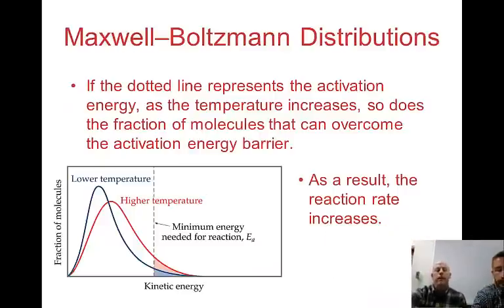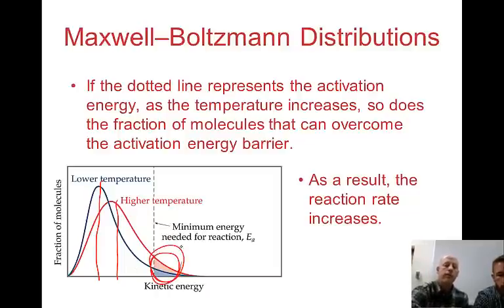Another way to look at that activation energy is to look at it in a Maxwell-Boltzmann distribution. You can see that there are two distributions of molecules, one at a lower temperature, the blue line, one at a higher temperature, the red line. As you get to higher temperatures, the Maxwell-Boltzmann distribution shifts to the right. If you look at the average kinetic energy of the lower temperature versus the higher temperature, it's shifted to the right. The molecules on average have a greater kinetic energy, which allows more of them to have sufficient energy to overcome that activation energy and to break bonds.